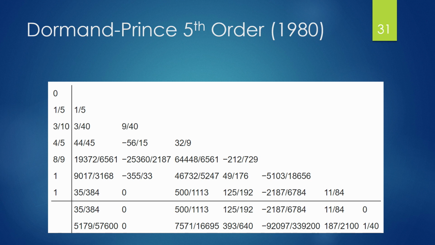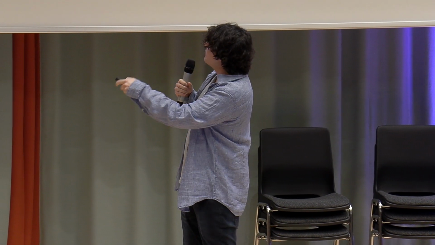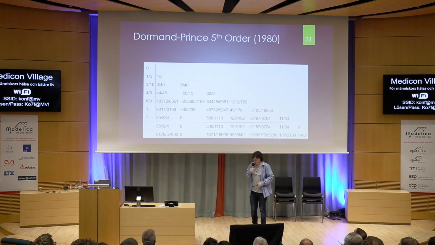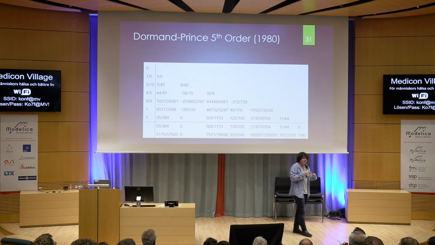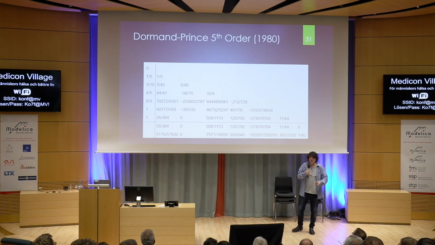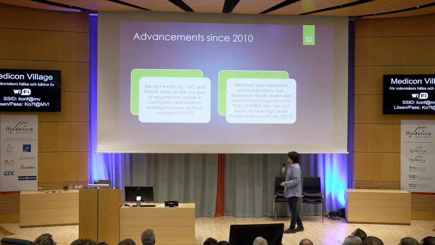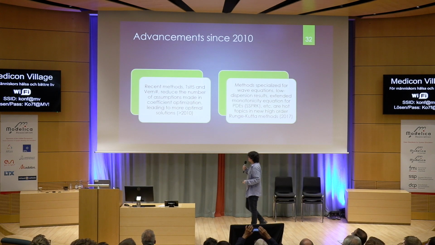For the most part, unless you're in Julia, because what happened was people later in like 2013 found out that, hey, you don't have to make this assumption. We don't have to make everything rational numbers to make it easy. We can instead run global optimization to be able to find out what the best coefficients would be to minimize these error coefficients. And so there have actually been some very recent methods.